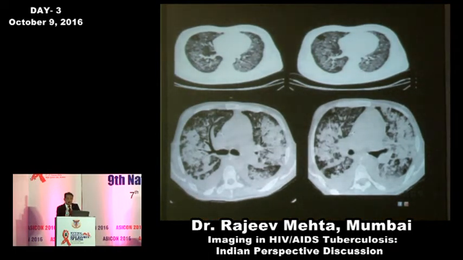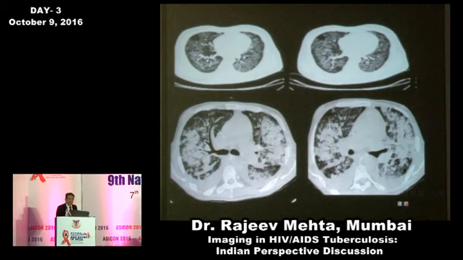There are two different patients. The top row has one patient, the bottom row is another patient. In both these patients, the CD4 cell count is in the range of 50 to 100. The first patient on top, which is the top two rows, shows diffuse ground glass opacities. And believe me, when you look at this, there is no way one can say that this is tuberculosis. In fact, when you see this kind of diffuse bilateral ground glass opacity, the first thing which comes to your mind is PCP. And we would certainly recommend our clinicians to go and do a BAL, and on a bronchoalveolar lavage, it was confirmed to be a PCP.